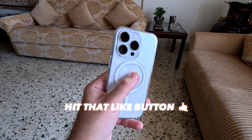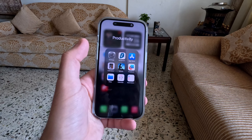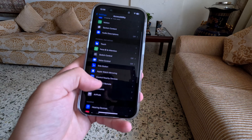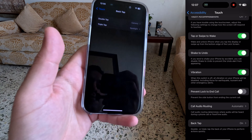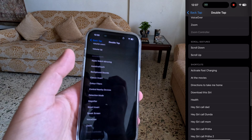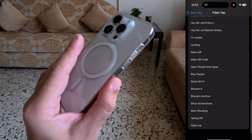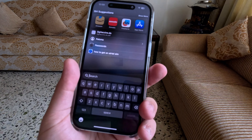The Apple logo at the back of your iPhone is not just there to look pretty — it can actually be used as a button. This function is called Back Tap. You can simply double tap or triple tap on the Apple logo at the back of your iPhone to trigger various functions. It's buried deep in the menu systems, so to turn it on go into Settings, go into Accessibility, then Touch, and hit Back Tap. You can customize a double tap and a triple tap for absolutely any function you like. I use double tap to trigger the camera and triple tap to start Spotlight Search — it's pretty damn cool.